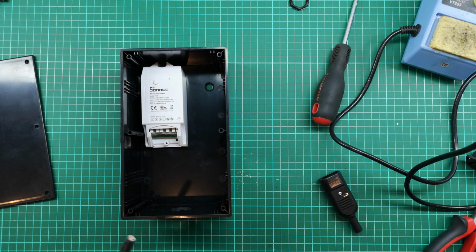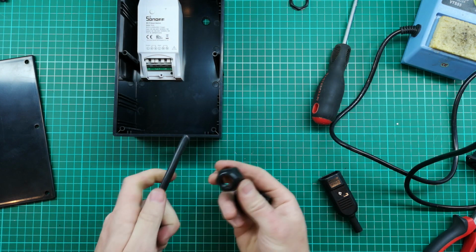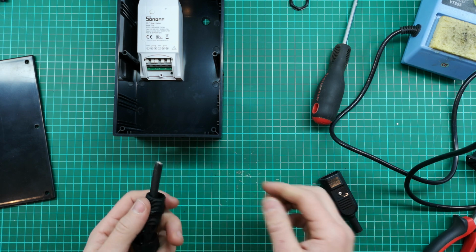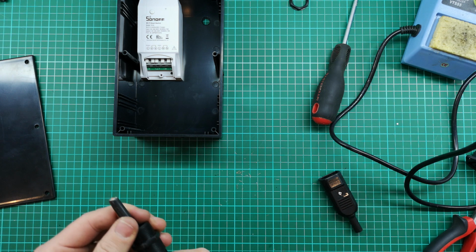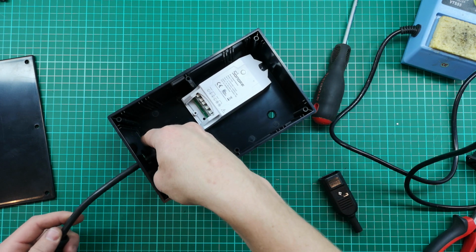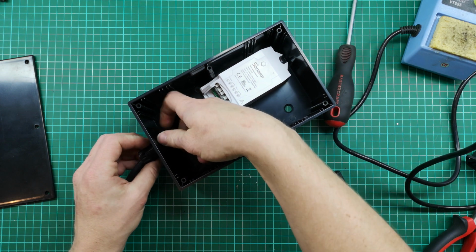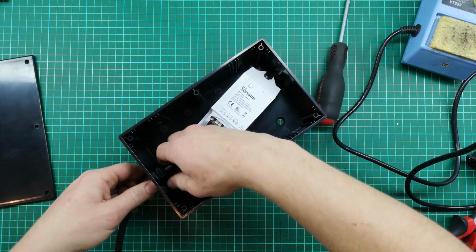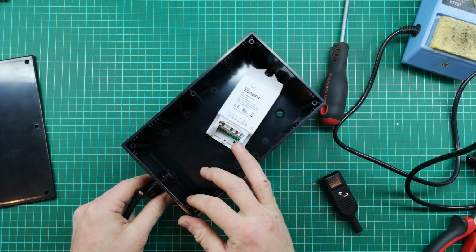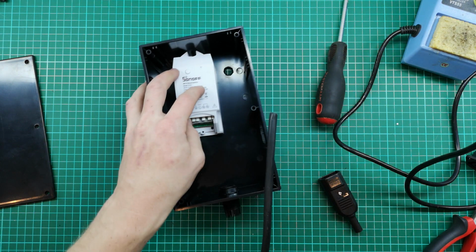So I'm just going to prepare this. Whenever you're working with glands, just remember to put the cap and the grommet through first before you fix your gland. Otherwise, you'll forget, and then you have to take it all apart again. So this is going to look like this. These PVC ones you can normally just tighten by hand, give it a little nip with the adjustable spanner if you want, but it's not necessarily critical.